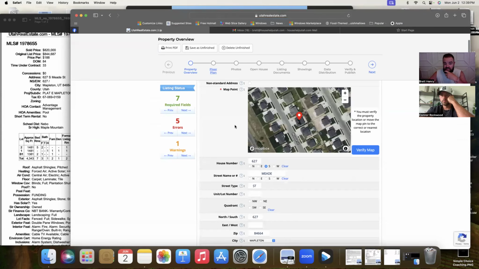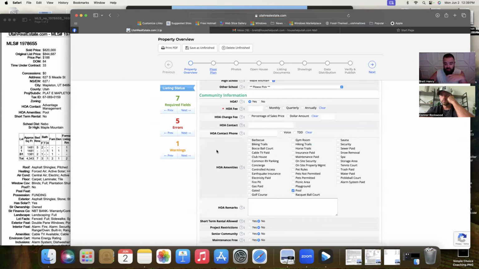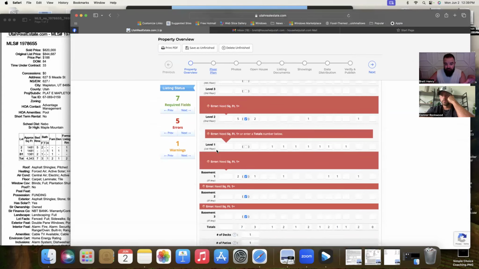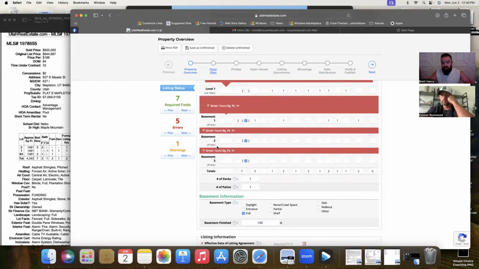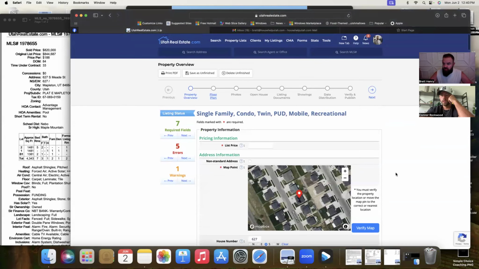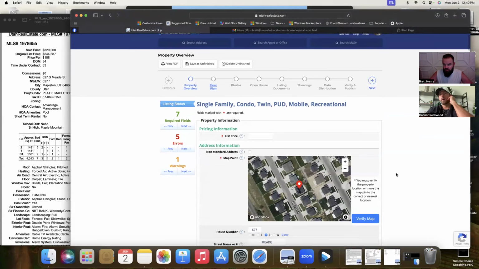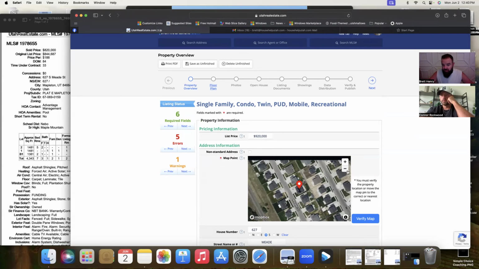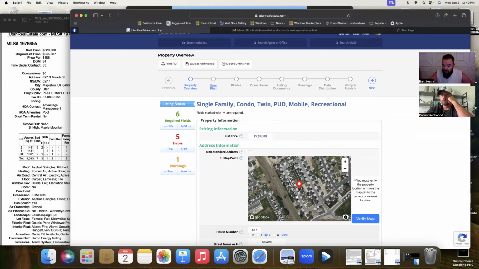A lot of this stuff will be pre-populated now, which is great. We'll still have to come through and put some stuff in, but we'll go over that in a second. Do you know what price you're wanting to list it at yet, or do you still have to work on comps? I haven't looked at it exactly, around 925, 920, something like that. Okay, so we'll just put 920 in here. Again, you'll redo this on your own, but this will be a good thing. With the map, you just want to make sure the mapping's correct, which 90% of the time it is. That looks like the right house, and then you'll hit verify map.